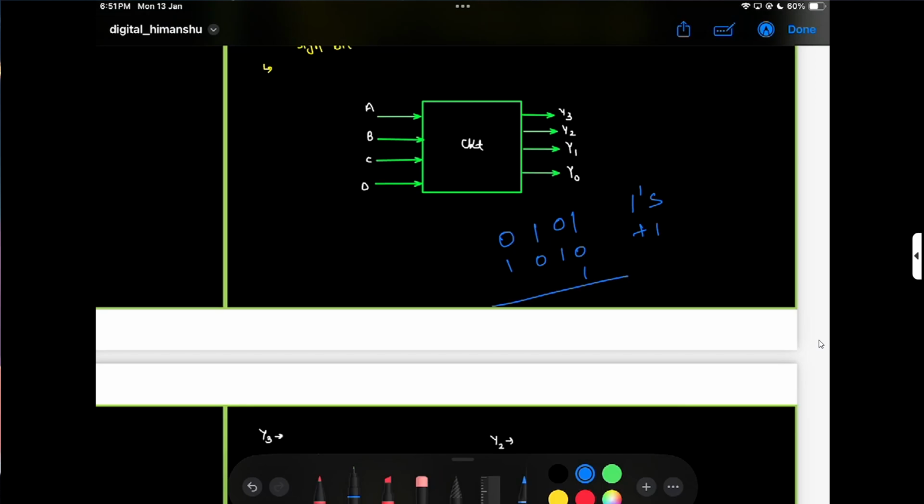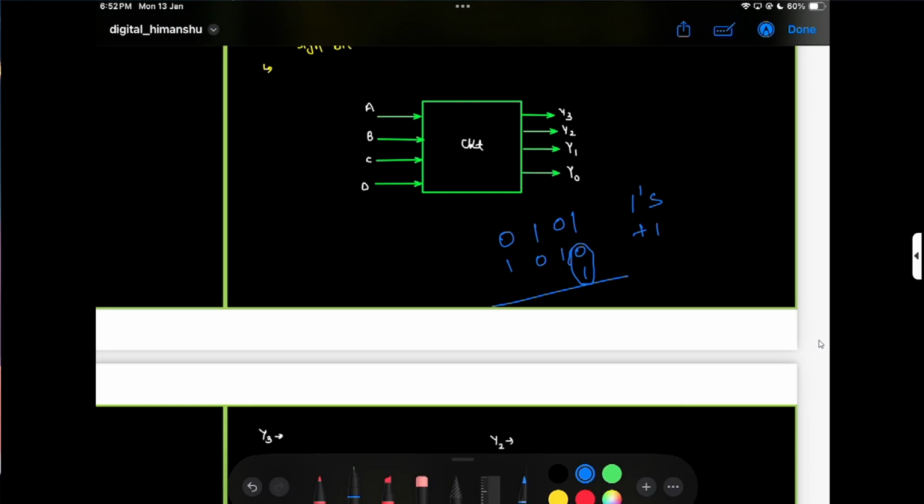So I need one half adder, and the rest of this part I need to make with NOT gates. So how do I do the NOT gates? Basically, this circuit would look like this.